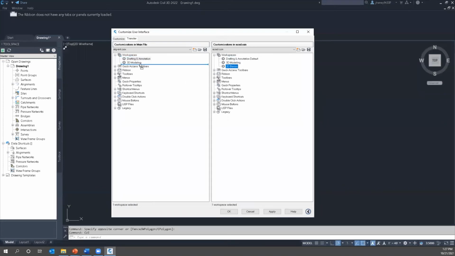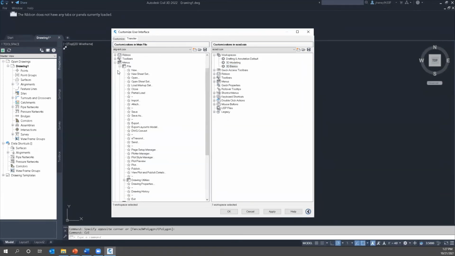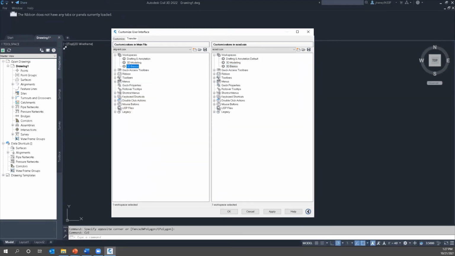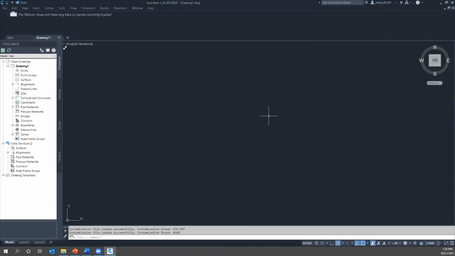Here's annotation. Here's basic. So we've got some stuff through here that we're already populating over. Menus and stuff, we can definitely do that. You're going to notice something is blank, but we're going to have this as just a starting point for now. Let's go ahead and apply this and hit OK, just so you can start seeing how some of this stuff looks.